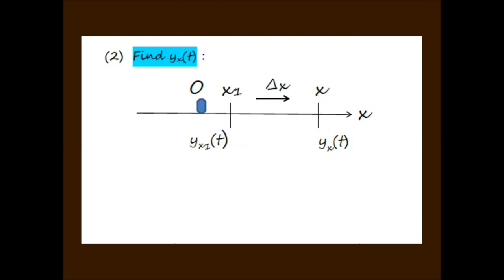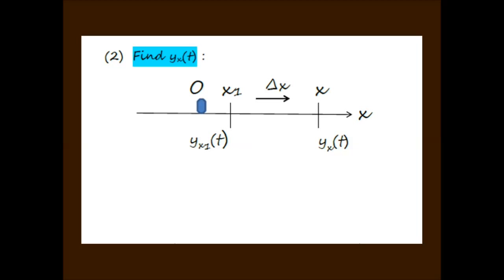The second step would be to find y of t at our arbitrary point x. Let us draw a simple diagram showing our x-axis, our first crest x1 and our arbitrary point x. We write down the equations for the simple harmonic motion y of t at x1 and y of t at x. We know that y of t at x is identical to y of t at x1 except for the change of phase. We know that the change of phase is proportional to the change of location in going from x1 to x. This is the manner in which the wave is propagating.